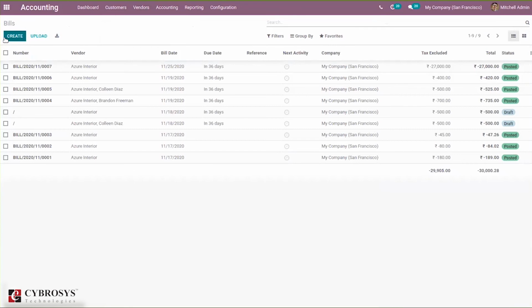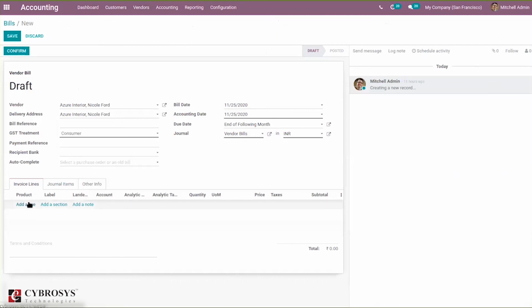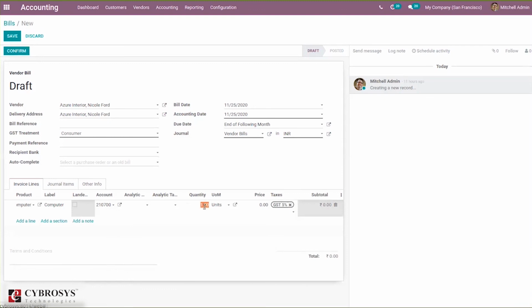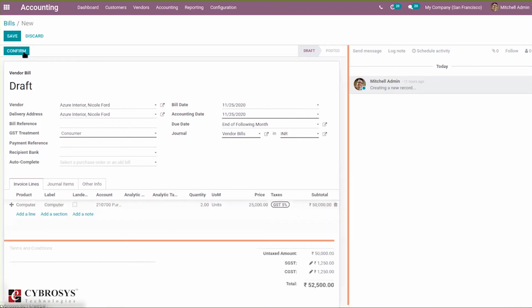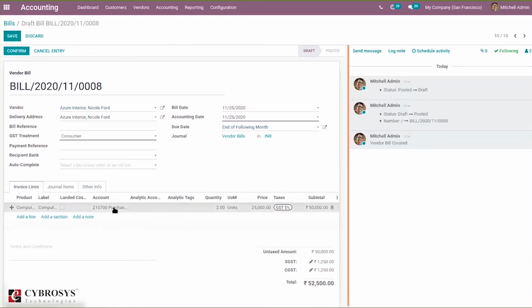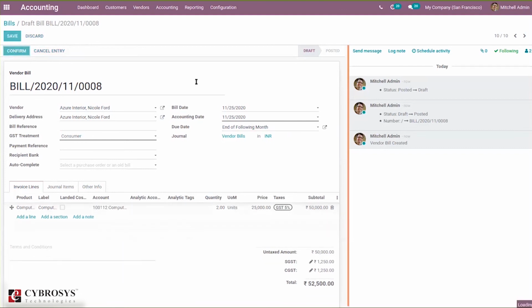Okay, suppose I'm creating a vendor bill. And if I change the quantity to 2, and the purchasing product to 24,000, and confirm the bill.